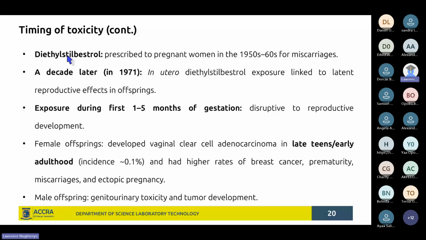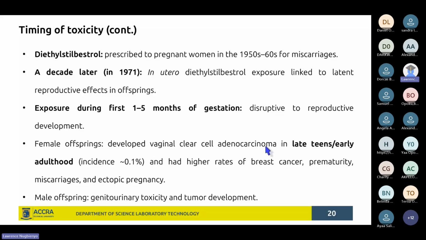Only after a decade was it found out, so in the 1970s, it was found out that the offsprings, the babies, which were in the womb of their mothers at the time that they were taking that drug, diethylstilbestrol, particularly in the period of 1 to 5 months of pregnancy, these children, later in their teenage years, the females began to develop some vaginal cancer, some adenocarcinoma. So it's a reproductive cancer that they developed.